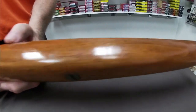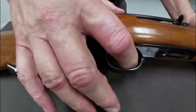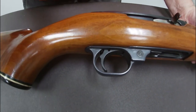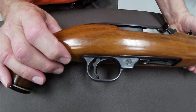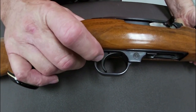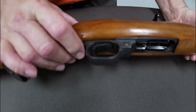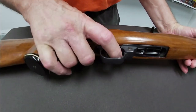I like the fact that it has a fairly spacious trigger guard in front of the trigger, because you're most likely going to be hunting deer in the wintertime in the cold weather, possibly with gloves on. You will need something with a little extra space around your trigger guard so that you can access the trigger and feel it without having to fumble with a tight trigger guard on the bottom of your gun. So this one has enough space to do that.